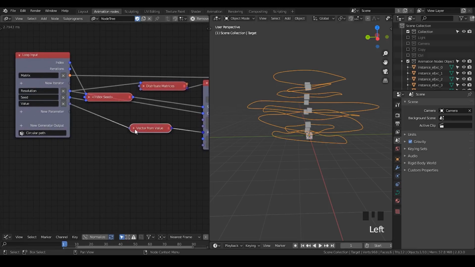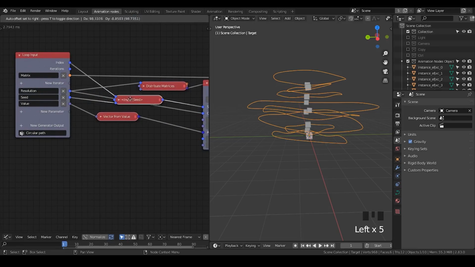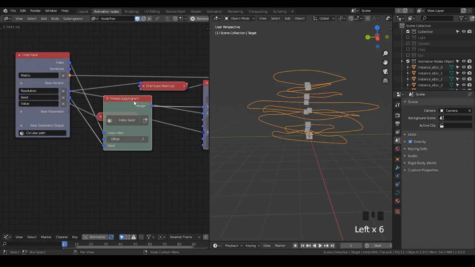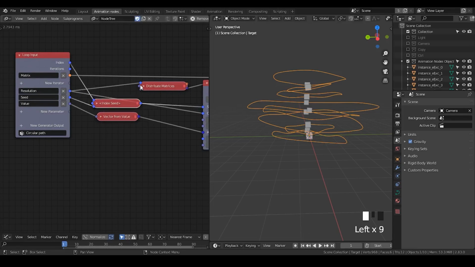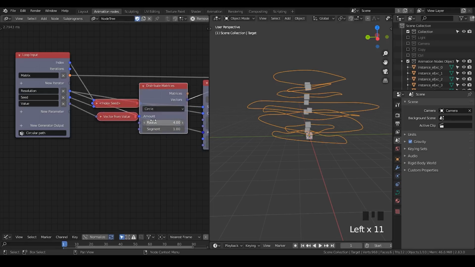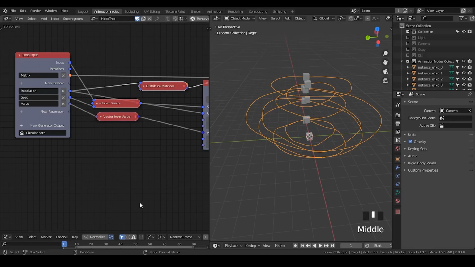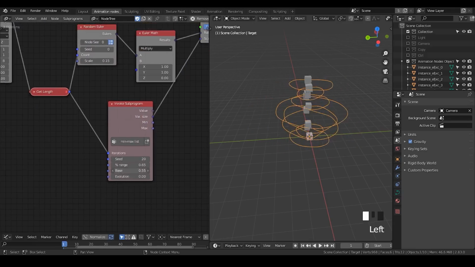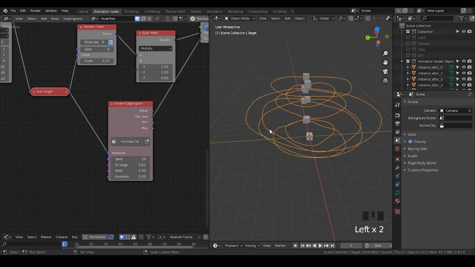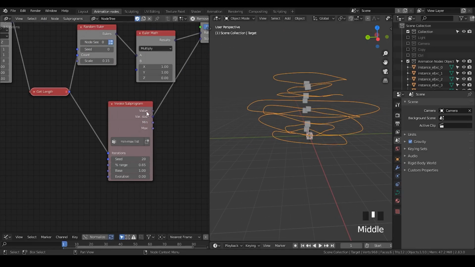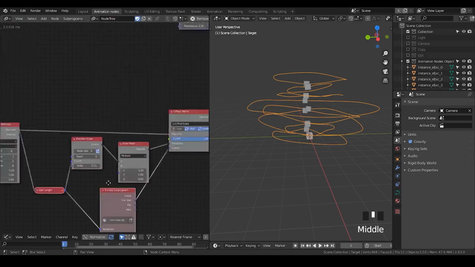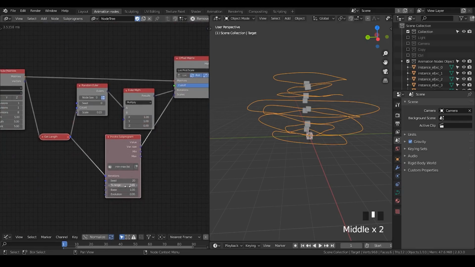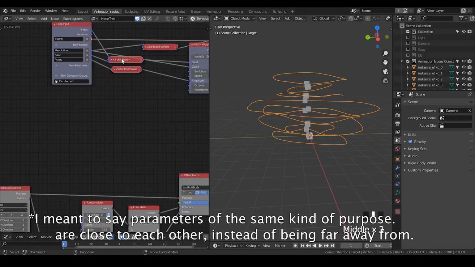So only put the values which you think are very important back to the parameter, otherwise you don't. You probably will realize that I do not put this radius back to the parameter. Why? The reason is that you can control all these circles' size using this base value. So by the end of the day, they do the same thing. That's why I only use base instead of this one, because the base and the variation are linked together. But for this one, it's probably not. So yeah, whatever.